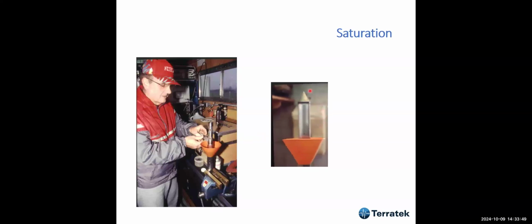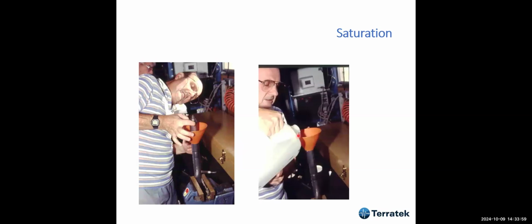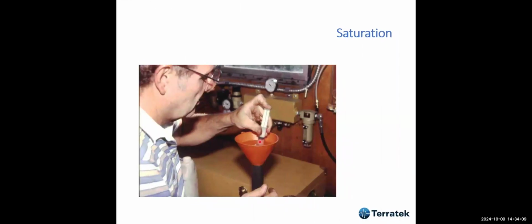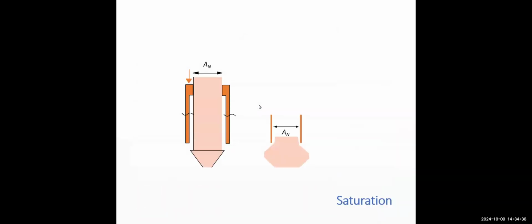He was preparing to do that, and this is he pulling this up in order to do the, he's extracting the tip now, and now he's putting the water mixed with glycerin, previously subject to vacuum in the laboratory. And then the syringe allows him to saturate the cavity. And now the cone is ready. And usually we use a preservative. It's a latex membrane that we buy anywhere in pharmacies in order to keep the saturation before the cone is pushed into the ground. So I learned a lot with Professor Campanella and I'm passing this information to you.